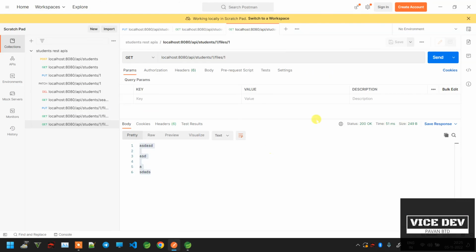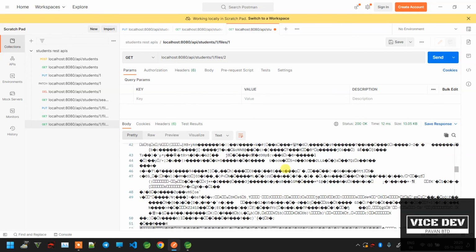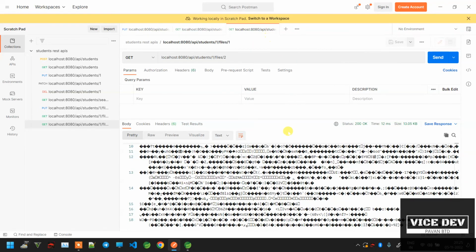So let me try. You will probably get the data in byte array. So if I try to fetch the second file, that is PDF. See, yeah, you got the PDF data here. This is byte array data. Right? So you can convert this to base64, or you can set the content type directly in the header to application PDF. So you can directly get this as PDF in here. So we got everything. Now the file upload and download is working. Right? Now in the next video let's talk about DTOs.